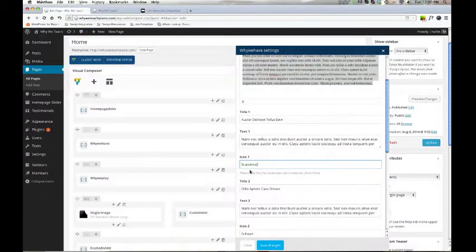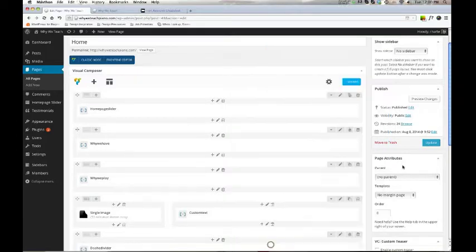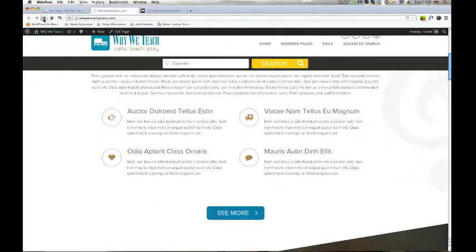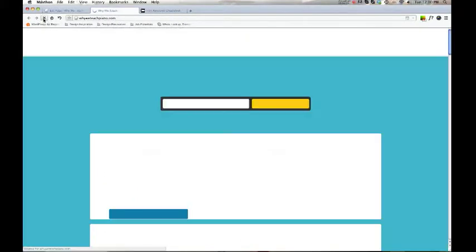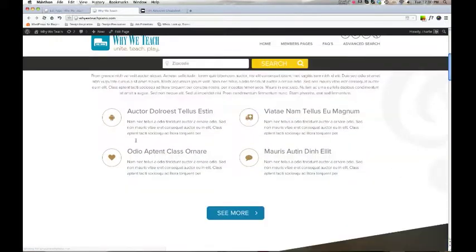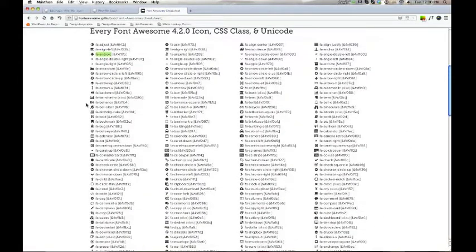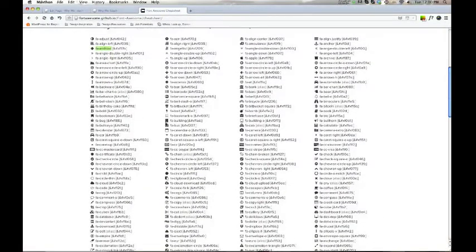Paste that name in, so it's always FA, as in Font Awesome, and then the name. Save it, update. Refresh, and then bingo, bango, there's our icon change. So you guys can change these out. You just got to go get them from this list. There's a ton of them. Lightning bolts and cars and papers and gears and whatever else.